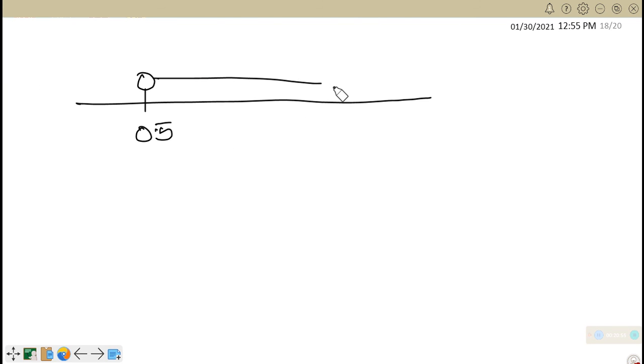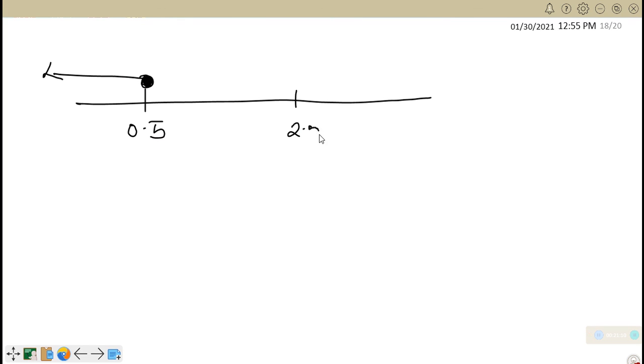So it is not going to join together, guys. So here we have less than or equal to 0.5, so the circle will be shaded, and this is 2.5, greater than or equal to 2.5, so it's going to be shaded and it's going to point this way, so they don't meet. So this is x less than or equal to 0.5, this is x greater than or equal to 2.5. Okay, and that answers the question.